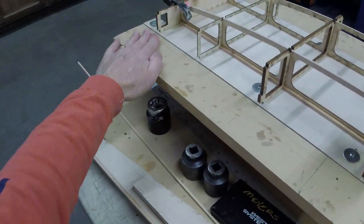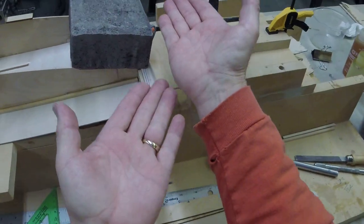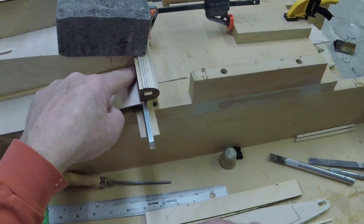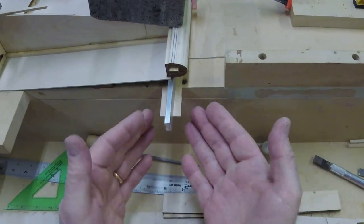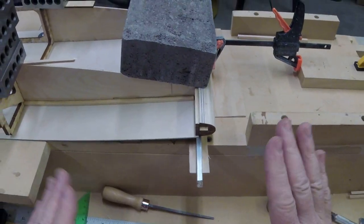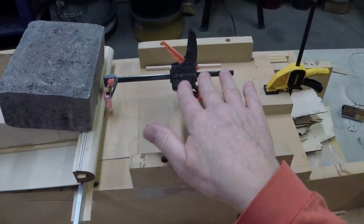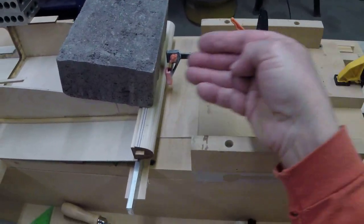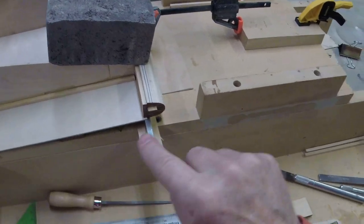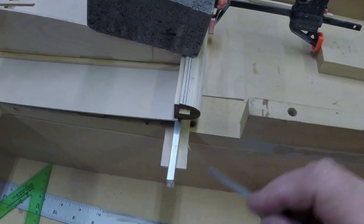Remember, we're flat from here to here. And then you just want to bring the floor up to touch it. So create whatever kind of spacing you need to get the floor to just come up and touch it. That's your spot. Now you can put your bullnose on. You can see I reversed one of these clamps here and put a little bit of pressure on it back against here and against the floor, where we took our time and made that fit really nice.